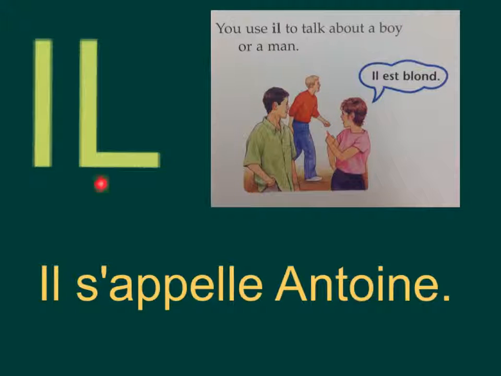Next we have il. Il you'll use when you talk about a boy or a man, okay? So you can see in this picture, they're talking to each other, but they're talking about this person over here, and they're saying, il est blond, he's blonde, okay? And you've seen il before in il s'appelle, his name is, il s'appelle.